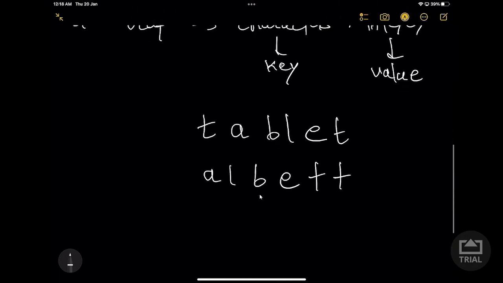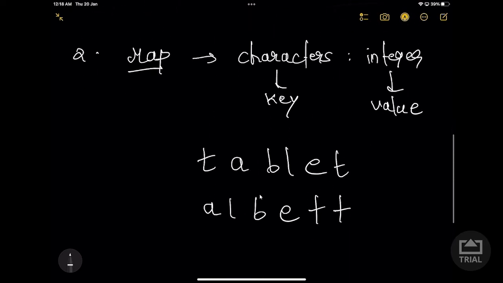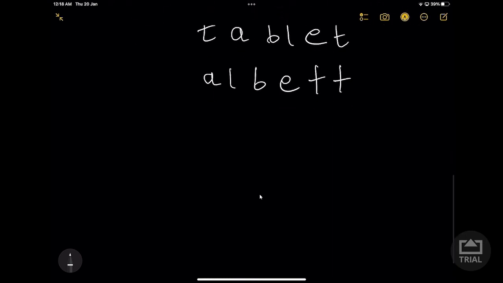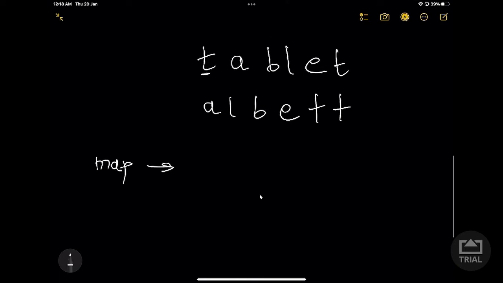Let's take these two strings. Why are we taking this map? We are taking this map to store the frequency of the characters of a string. Suppose this is our map. First we will iterate through the first string.